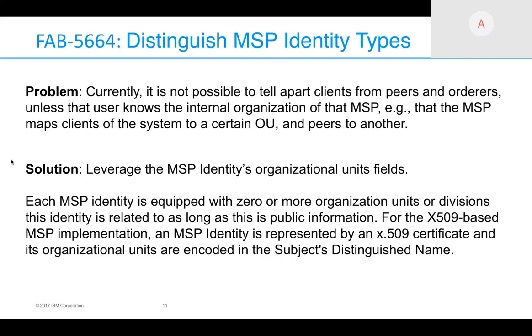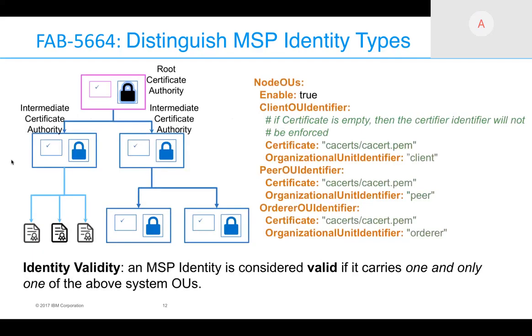We could choose later on to add a different way, besides OU, even for the current X509 one, if we wanted to add attributes to map that to the OU role, right? So at the MSP layer, we've defined these as roles in there, and then it's up to the provider to define how it's going to map whatever it wants to in that and answer yes or no as to whether you have that type of identity.